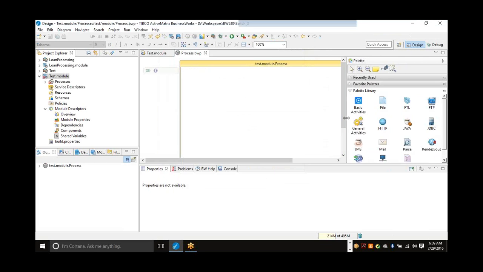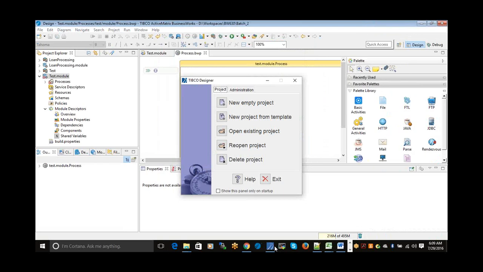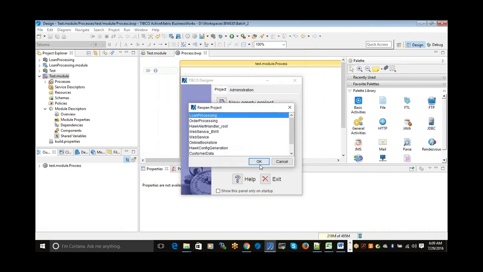Not receive and reply, but on startup and on shutdown activities. On startup is going to execute your process definition when we deploy and run your application. And we have the on shutdown activity, which is going to execute your process definition during the engine shutdown. Okay, let me show you.